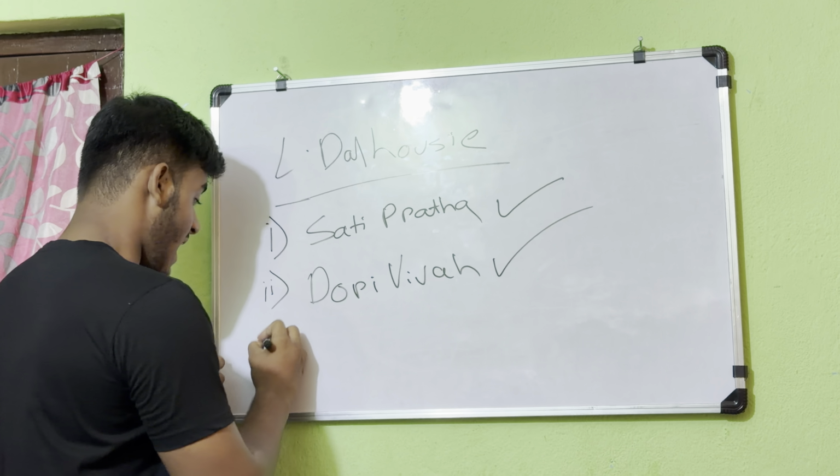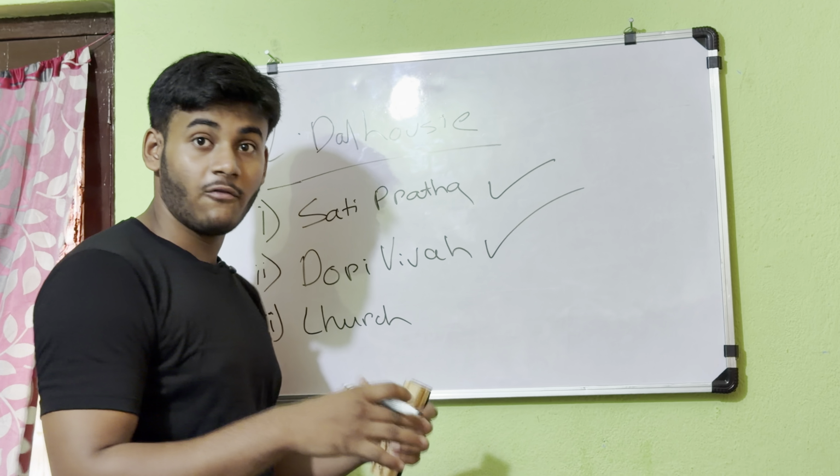It means the wrong move that they took, where their hand got split out of India, is that they built churches. They made a lot of churches in India and actually tried to expand their religion in India. Indians were very calm while all this was happening. The policy of expansion, policy of dominion, Sati Pratha, Dori Vivaha, everything was going on until it came to religion. India, from a very early stage, is very sensitive on the topic of religion.